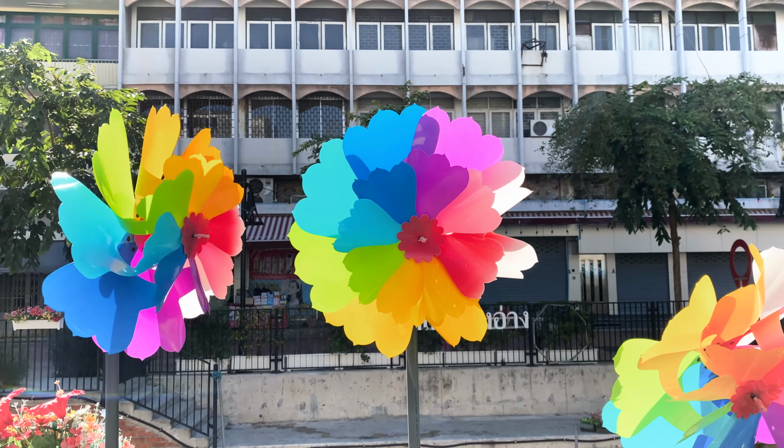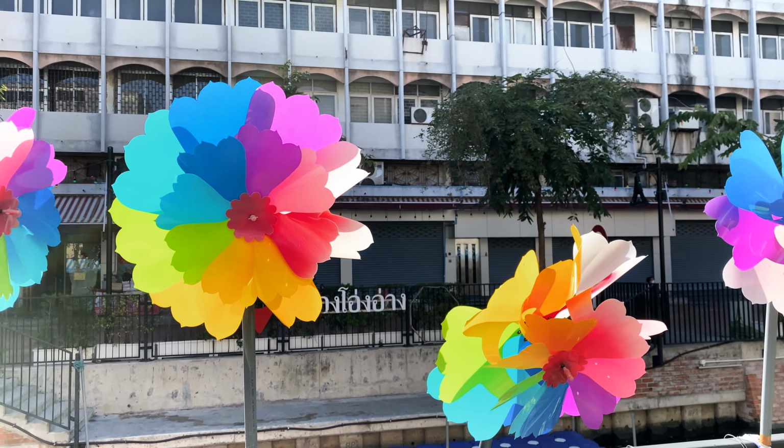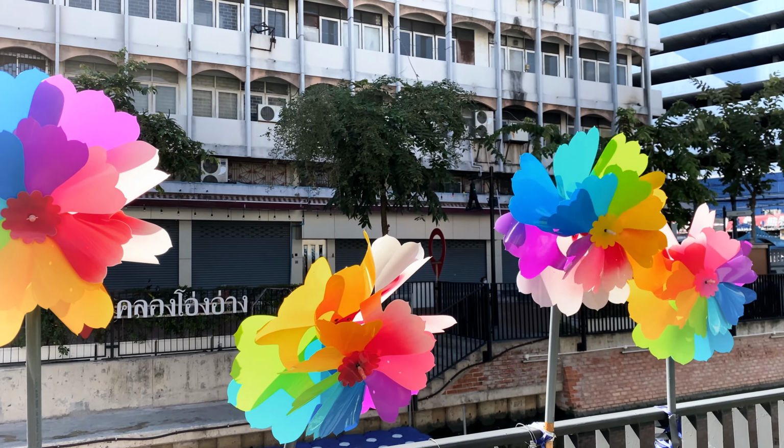So today's video was about King Rama I, and it was actually King Rama I, when he built the capital here in Bangkok, who had this Klong dug. When the capital was built, a series of canals were dug to separate the royal palace, or the royal area, or the city centre, from the outside of the city centre. In fact, during the reigns of King Rama I, II, III, around that era, a lot of canals were dug, and this is where the nickname Venice of the East came from.